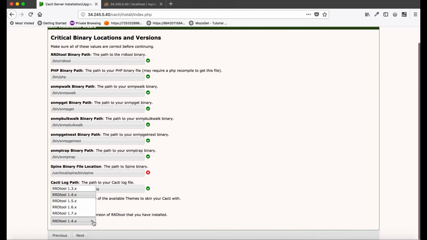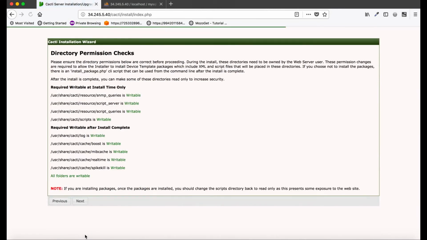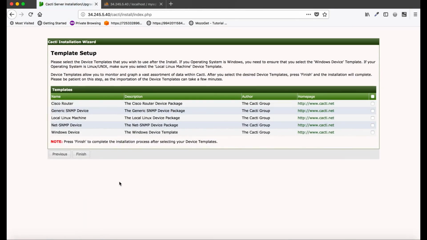And the RRDtool version is 1.4. Next. Okay, looks good. These are the default templates installed by Cacti, part of the installation really. So we can click on finish, I think.